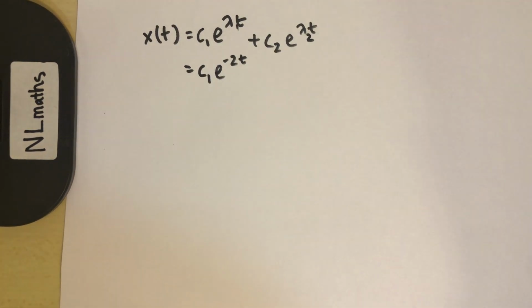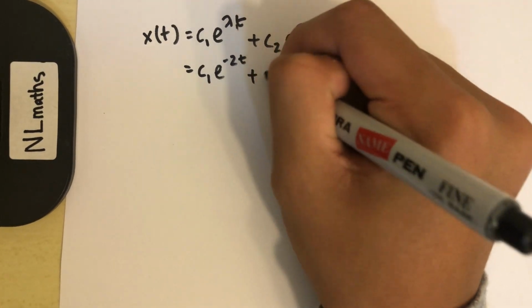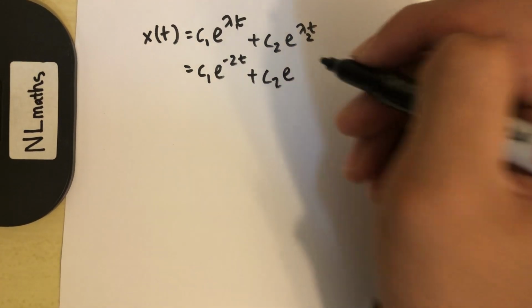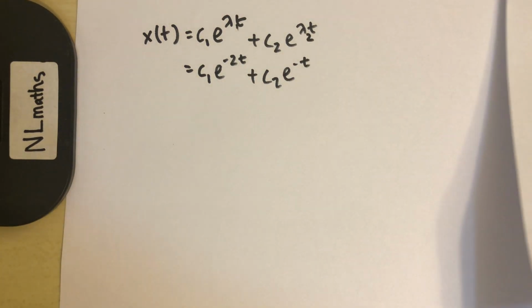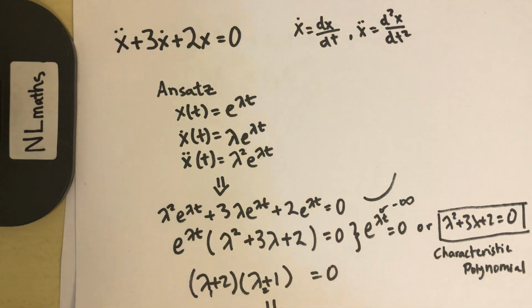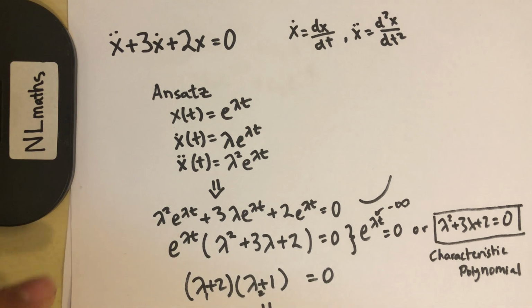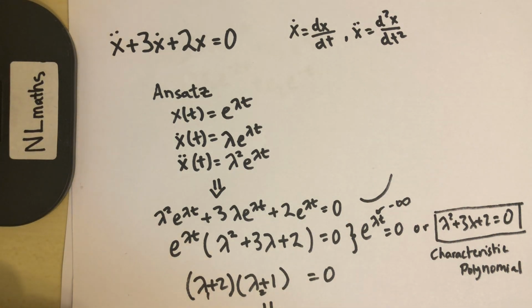And C2 was equal, lambda 2 is equal to -1. But the thing is, I haven't specified something really important: whenever you have any dimension of a differential equation, you need initial conditions. And how many? Well, it depends on the dimension of the equation. So what do I mean by the dimension?